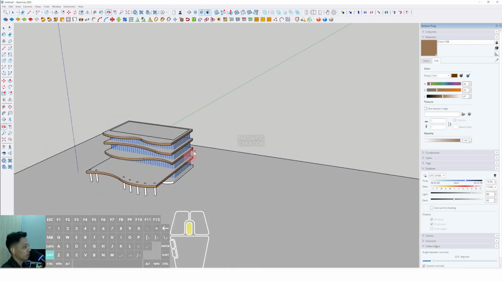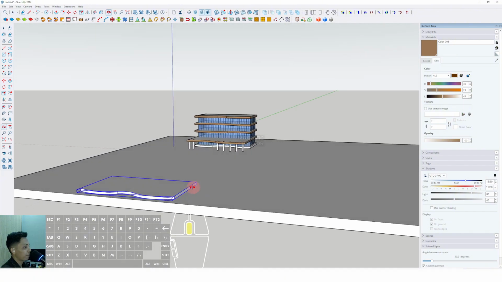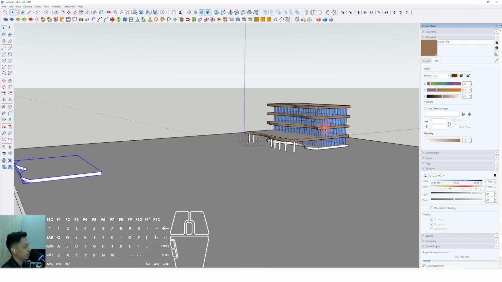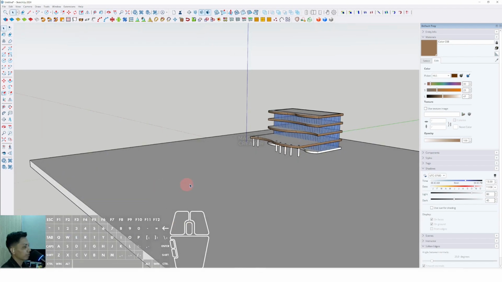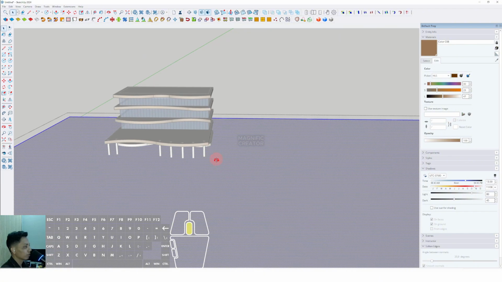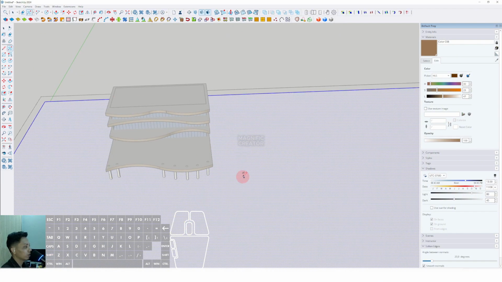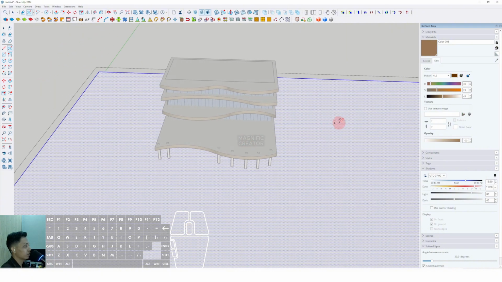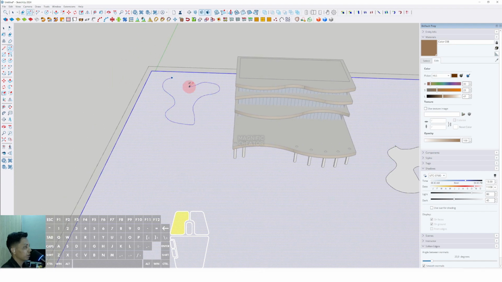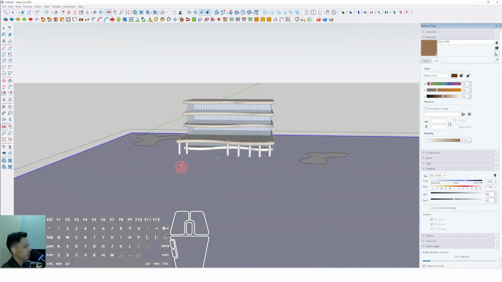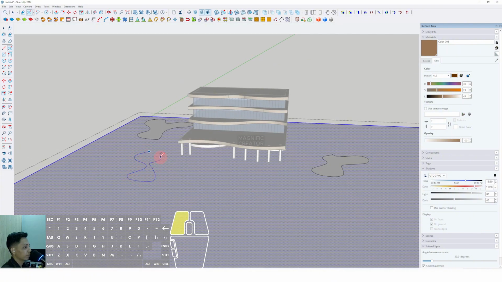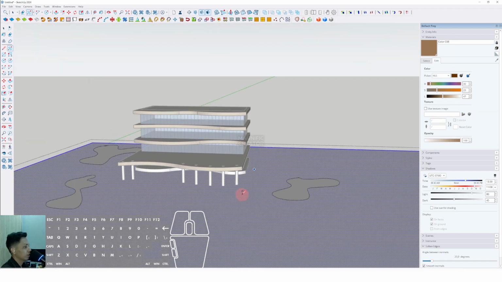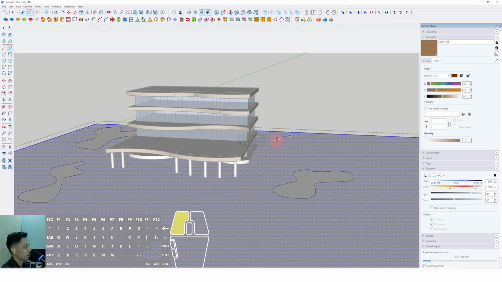Okay, we can delete this one. We can also make the landscape area. We can triple click this surface, and using the freehand tool, we can make the landscaping in here. Okay, and I'm sorry, I have to repeat it. We can make the landscape, and we can also make the landscape in here. Okay, and also to this another position.